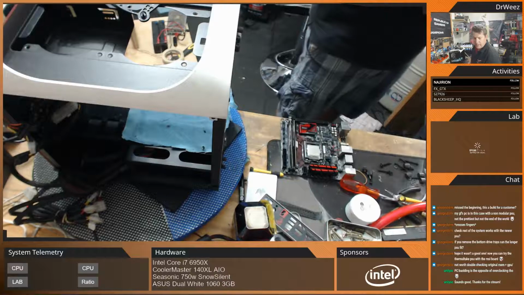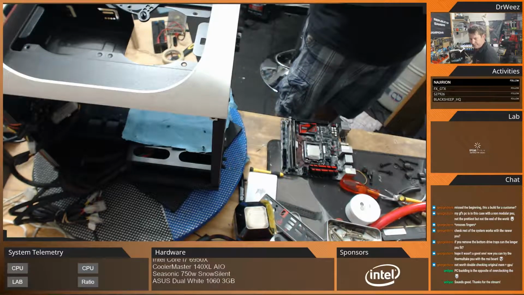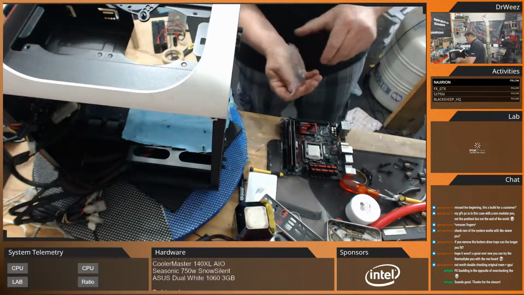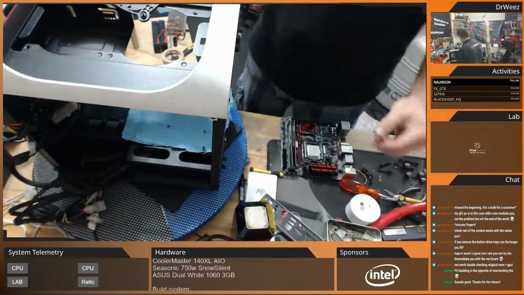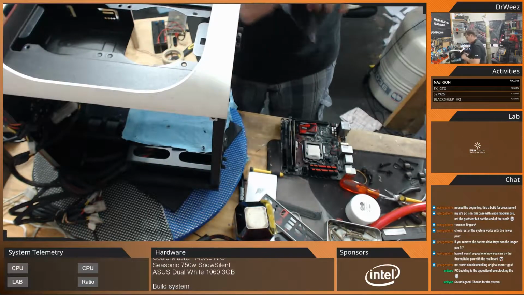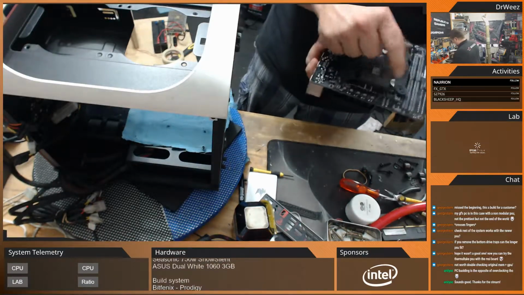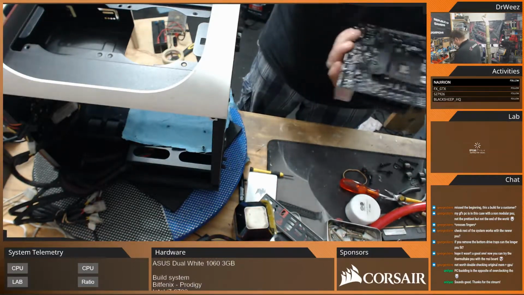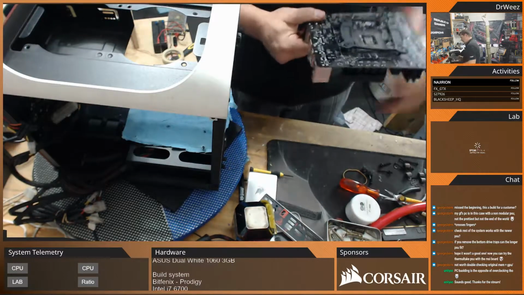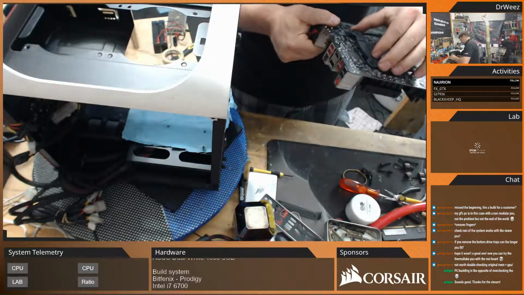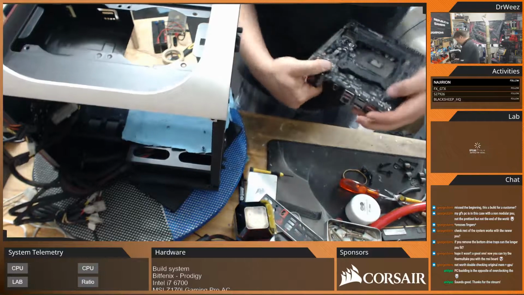Alrighty then. That's at the back. I hope you guys can see what I'm doing here. So now it's just a case of getting the little sliders aligned.